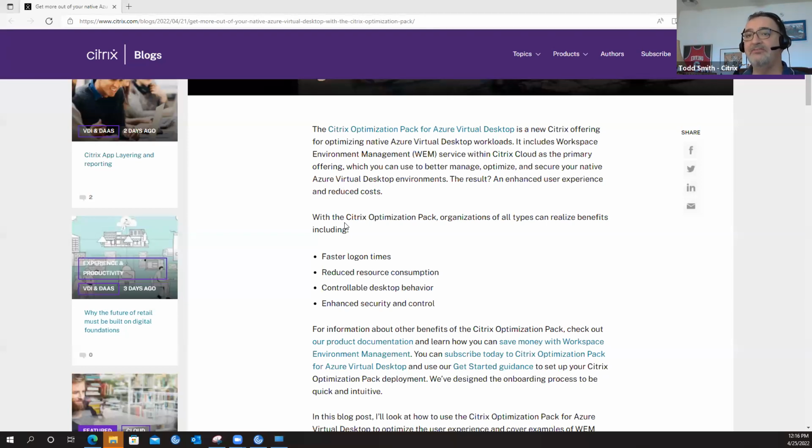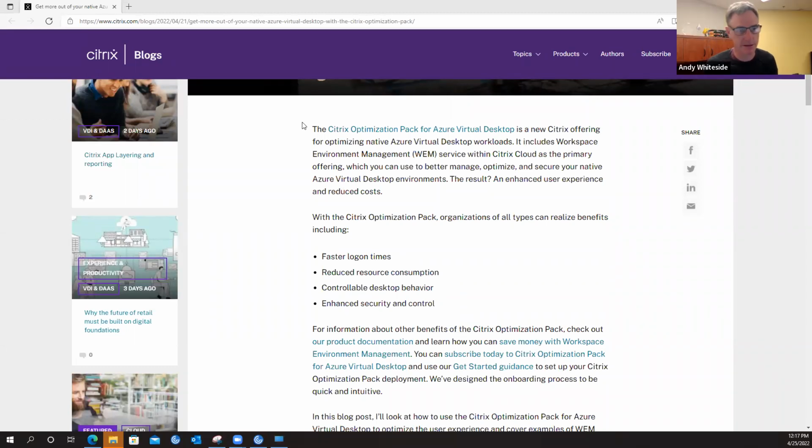The other big thing is around enhancing that user experience, right? So what can we do to not only control behavior, but guide people, as well as correct bad behavior or potentially give them improvements based on optimizations and updates to the Windows operating system, all while making sure that we're enhancing that security and control aspect of it.